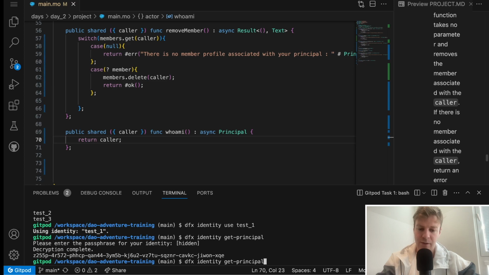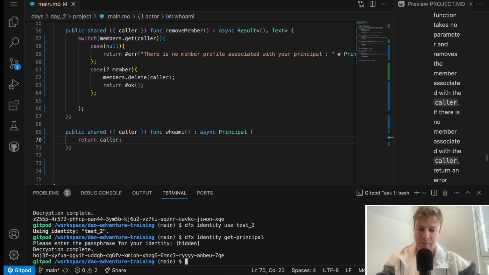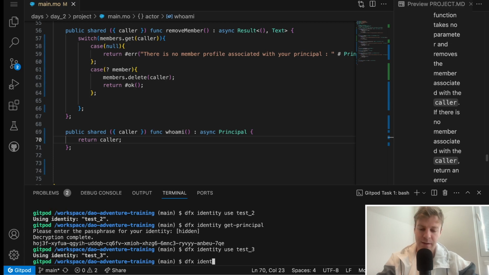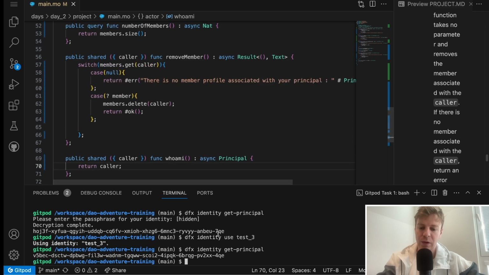So this is our identity 1, and with identity 2, we have a different principal, another one, and for identity 3, we have a different principal. So we could use this identity to call our canister.